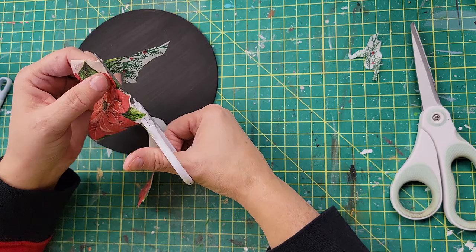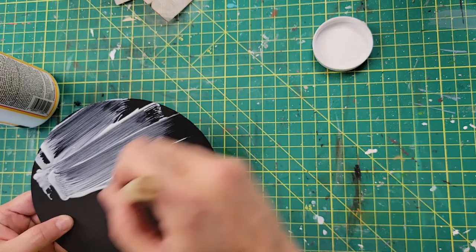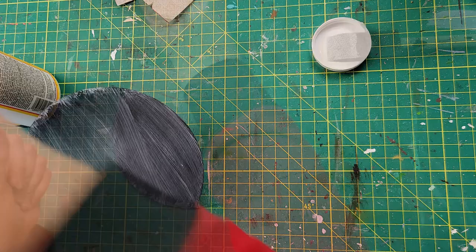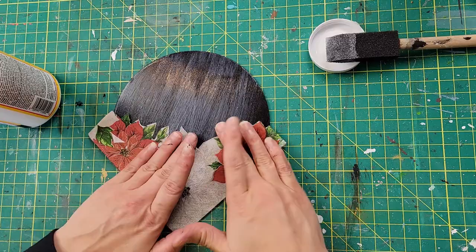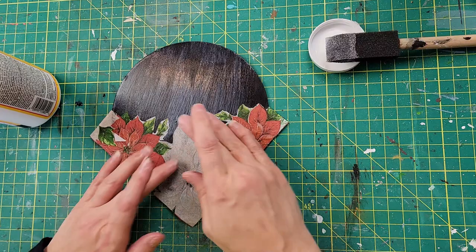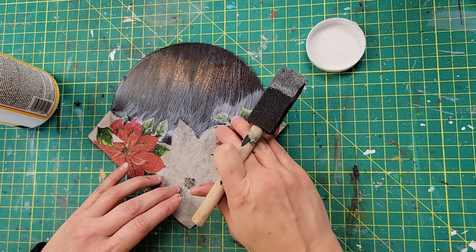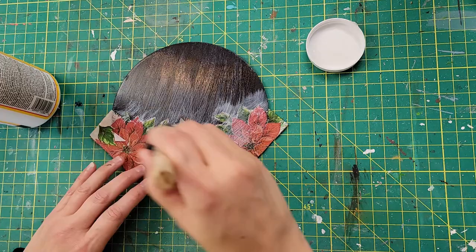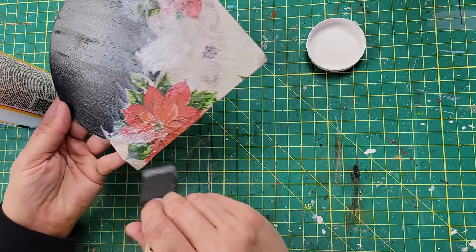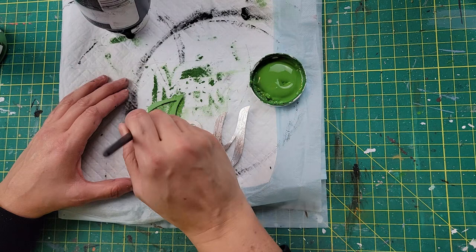Some of my footage is missing, so I'm going to walk you through what I did. I added a whole bunch of Mod Podge on it, then put the napkin down on my round and added more Mod Podge and let it dry. When you do a napkin, if you haven't Mod Podged with one before, be really careful because they tear very easily — that's why I'm patting and not rubbing. Some people use plastic wrap when pushing it down, which helps it not rip. I then applied Mod Podge all over the top. I also used the burning method after it was dry to burn off the excess, but unfortunately that didn't make it into my video — it was really cool to watch.